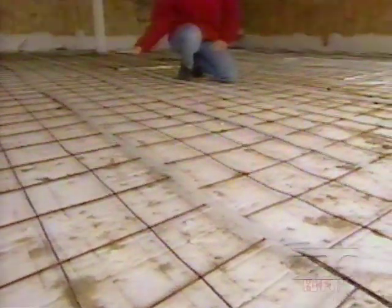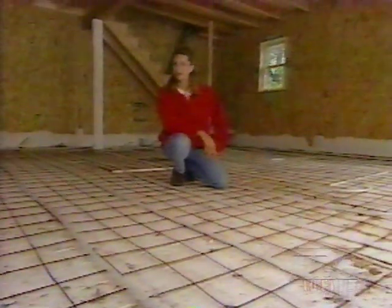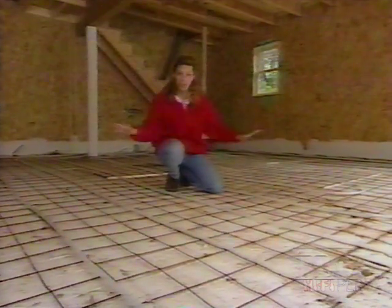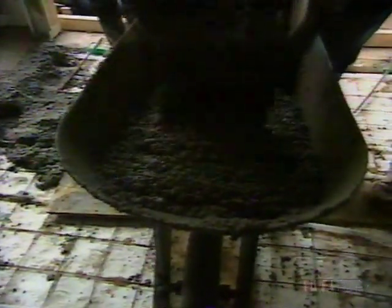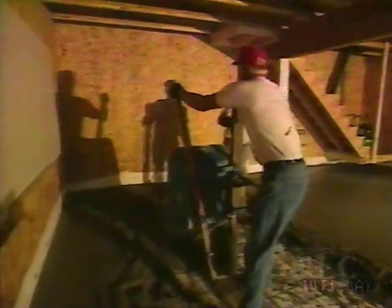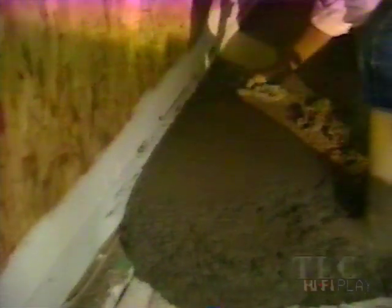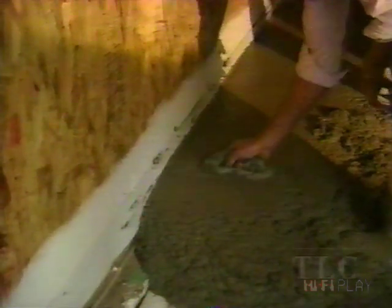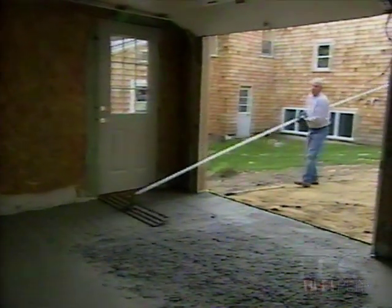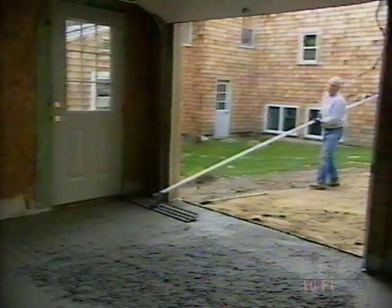Now that this heating system is all in place, we're ready for our final step, and that's to cover it all up with a concrete slab. The outside edge of the slab is actually going to sit on top of the foundation, which will give this concrete floor extra strength. The slab itself will be 3.5 inches thick.